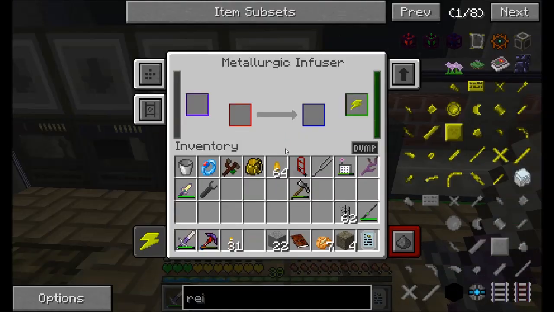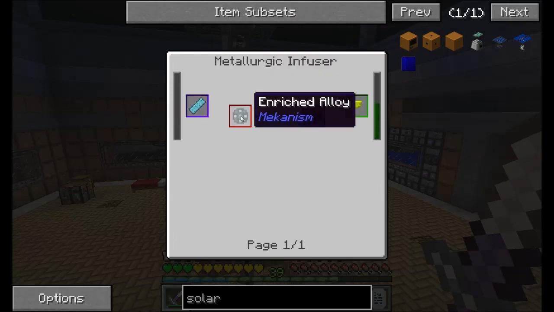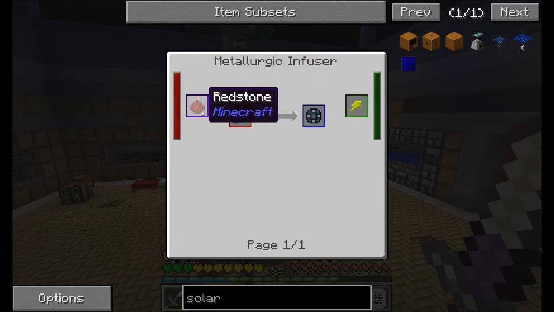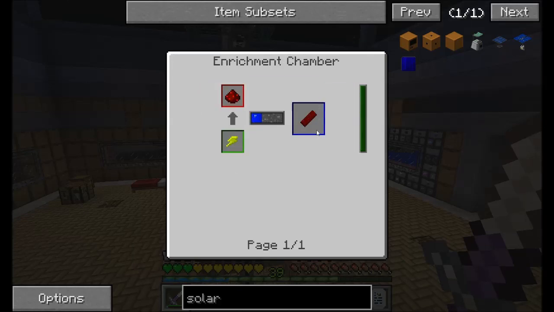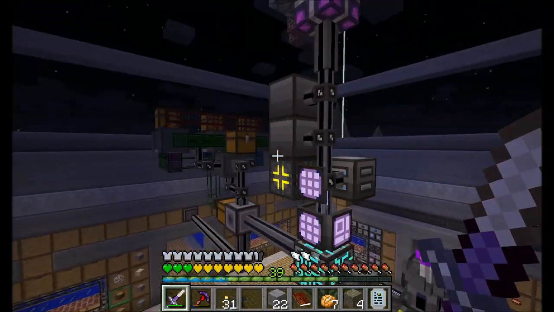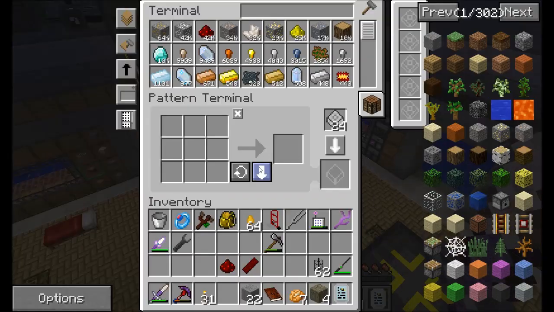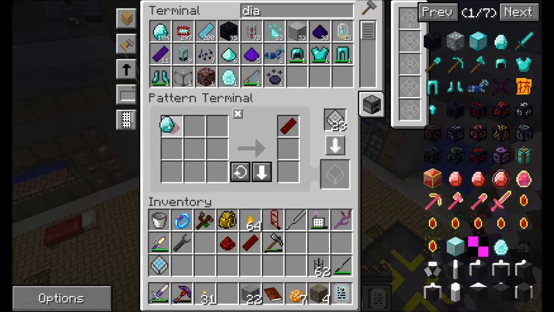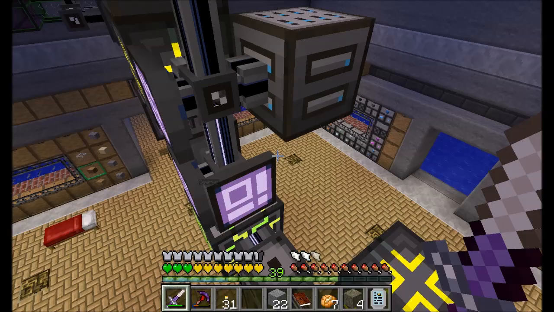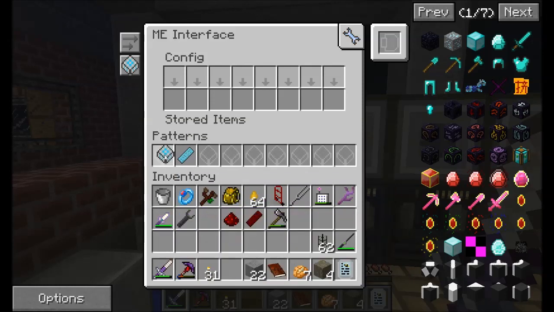So there's a metallurgic infuser, right? And that requires an enriched alloy, which is iron ingot and the redstone thing. So compressed redstone is 1 redstone dust, gets you compressed redstone in, what was that? An enrichment chamber. So let's teach this how this works. Compressed redstone to redstone in an enrichment chamber. And the same thing with diamond: diamond, compressed diamond in an enrichment chamber. So that should be cool.